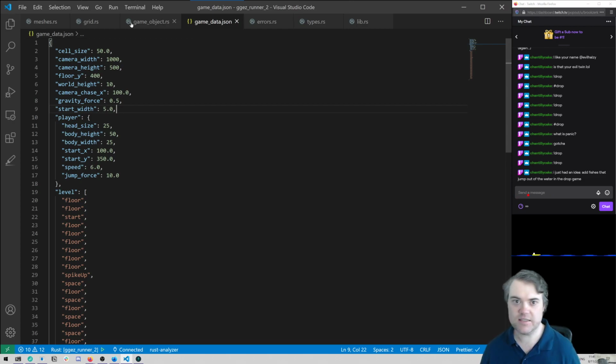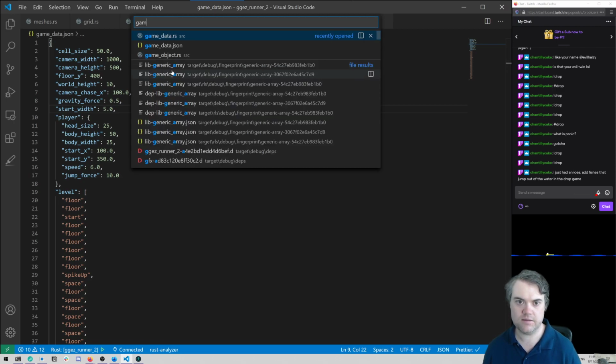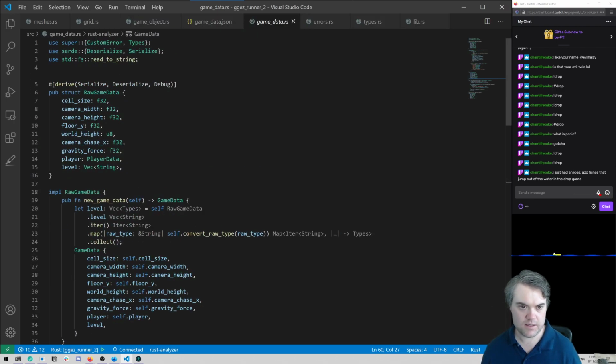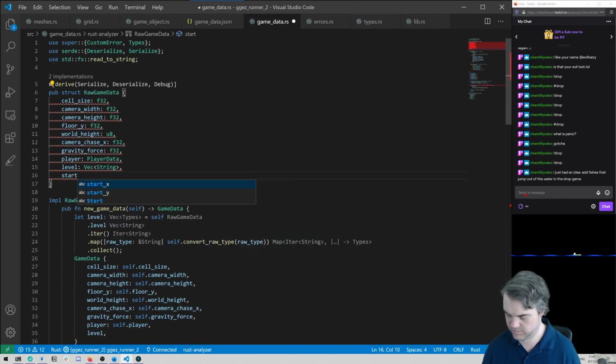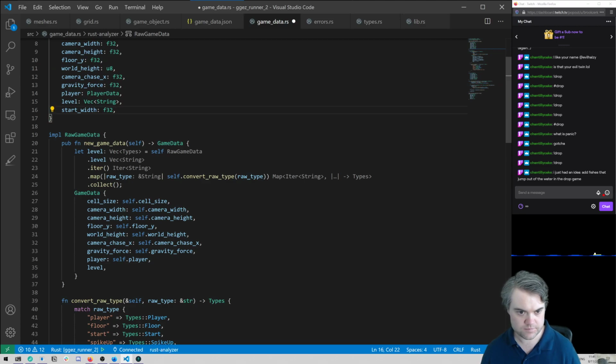But if we do this, we now have to come into the game data. And so in our raw game data, we have to take this in, an F32. This will then collect that in.